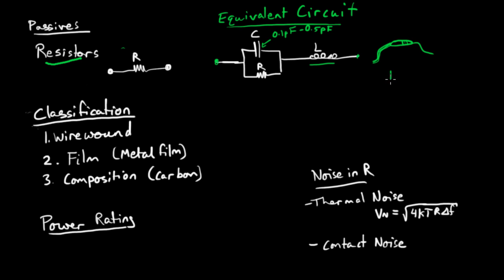The surface mount component, if you were to look at it sideways, it would look like this. It's sitting on the board here, and you would solder it down here and here. There are very short leads and very little lead inductance. Let's assume you're using a surface mount component, which you should usually be doing, and so you can mostly ignore this L, but you still have this C.